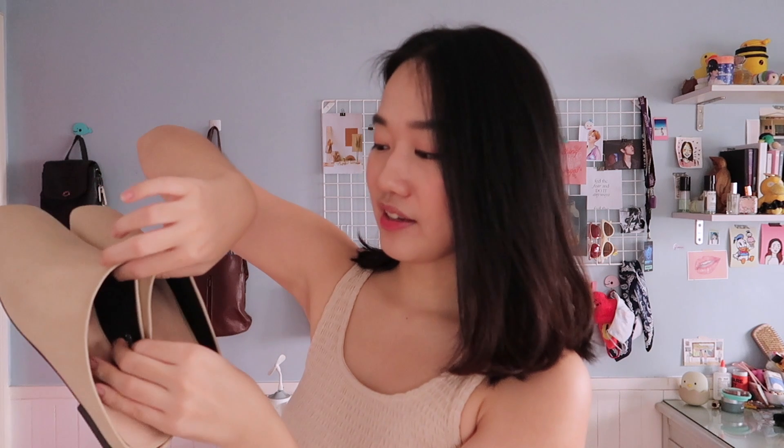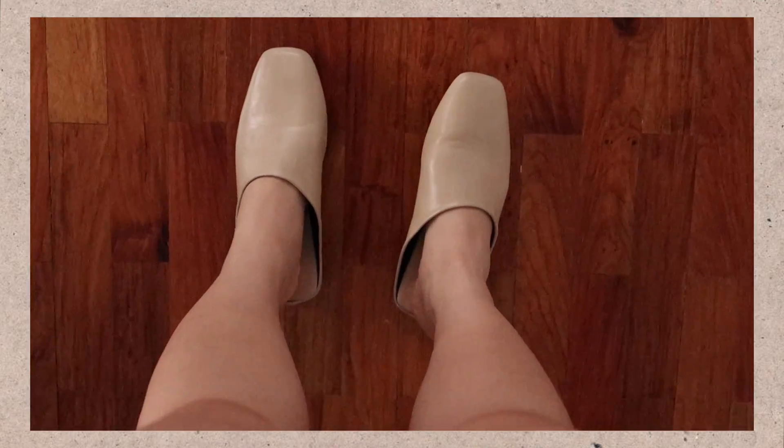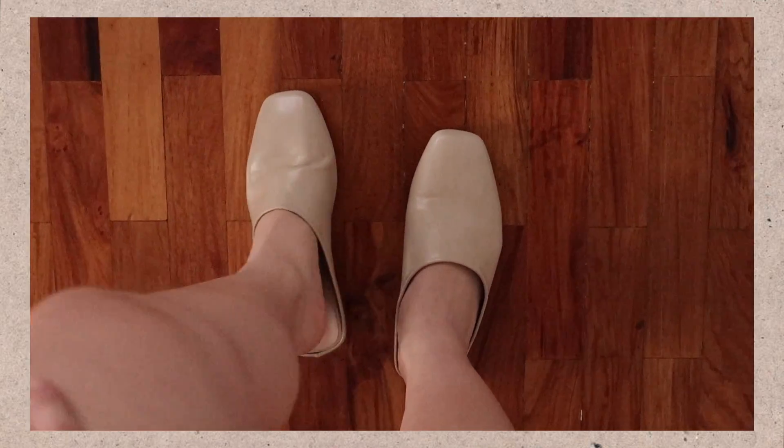The final thing I got is a pair of shoes - patent mules, like fake leather, in tan. I feel like they match everything I purchased - the dress, maybe the shorts, definitely the tank tops. I'm loving nudes right now and I feel like they're just gonna be so easy to slip on. I usually wear slippers at home but these will just go with anything. I went for a size higher - I'm usually a size 8 but I got size 39. Here are the shoes on - they fit pretty good and I kind of like how thick they are. They're really comfy.